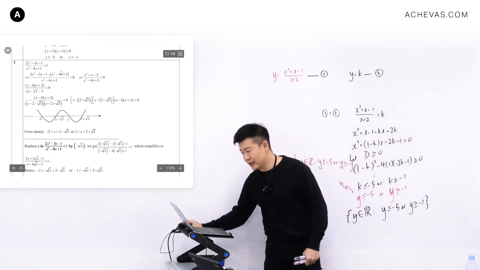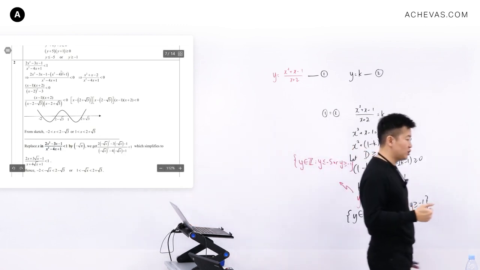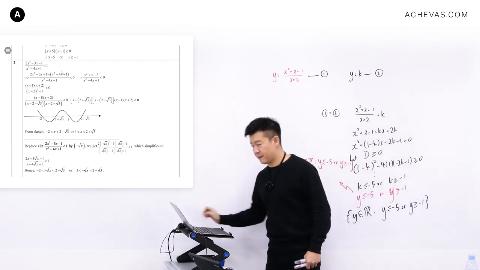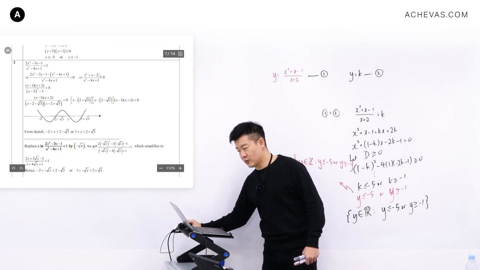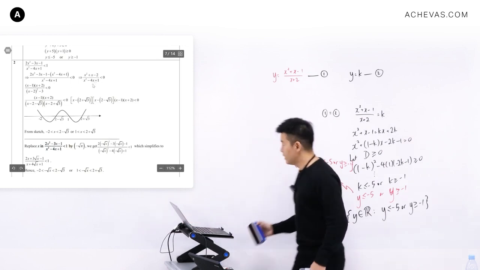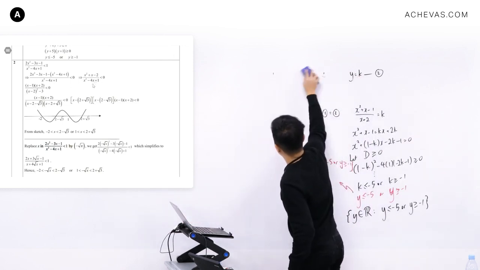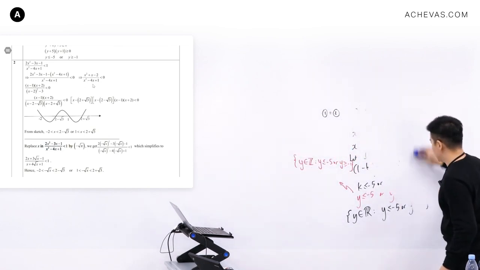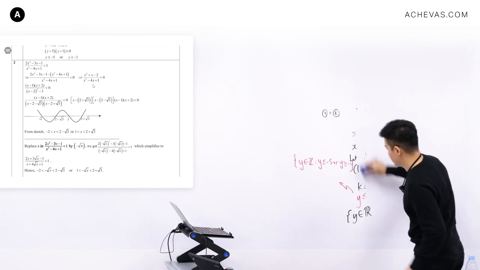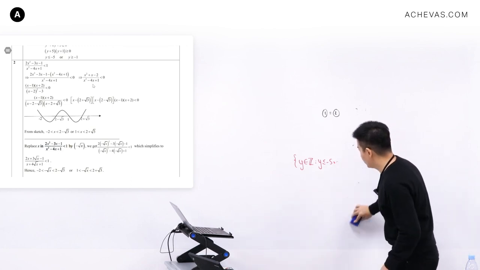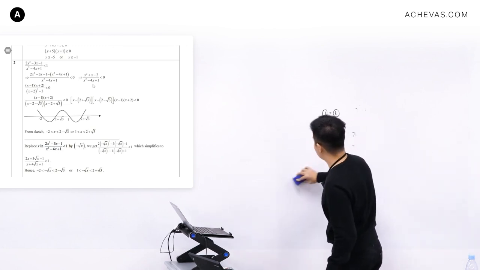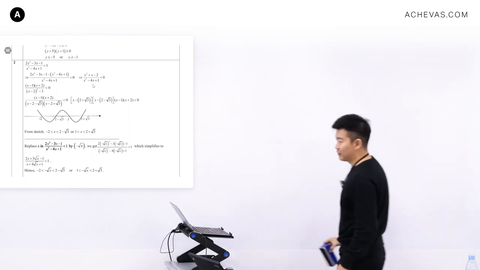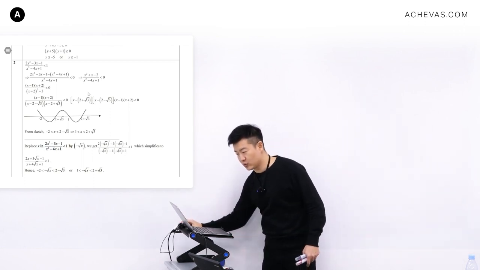If you were to look at this, it is in accordance with the strategy that we've discussed. The first thing, they move one over to the left-hand side, making sure that the other side is equal to zero. And for whatever is on the left-hand side, we are going to be doing our algebraic analysis. To aid our algebraic analysis, we should try to make the left-hand side as simple as possible. So according to what they have done, they try to factorize it into multiples. And successfully, they managed to factorize it into multiples of linear expressions, which they got to here.